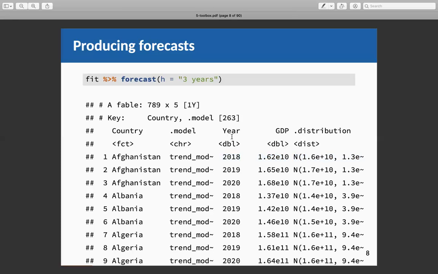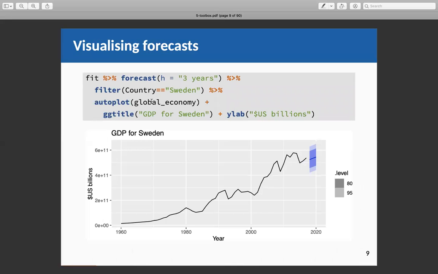Okay, so what is important to remember here, in fable, we have a column called .model, and then we have both the point forecast and the prediction intervals, and the distribution. And from the distribution, we can extract anything we want. We can have the mean or average, we can have the median, we can have prediction intervals, we can have any quantile we want from the prediction interval. So this is the whole property, and we can extract whatever we want from this. And then when I apply the forecasting model, I can go and visualize it as well. Okay, so again, this is just a simple visualization of my forecast.